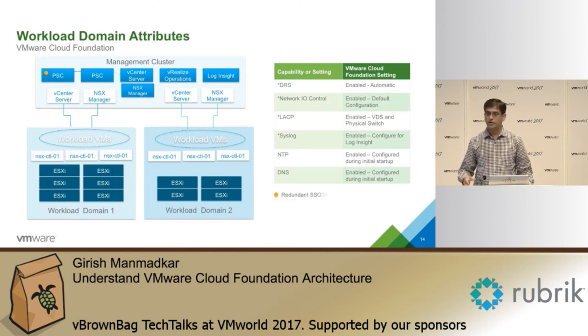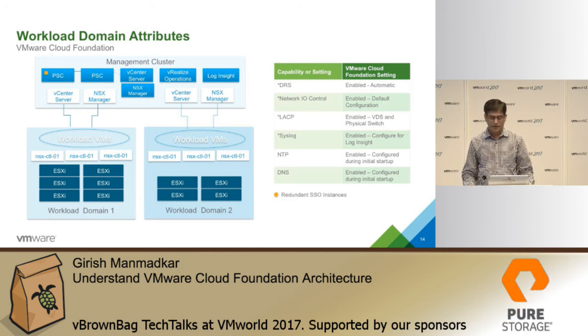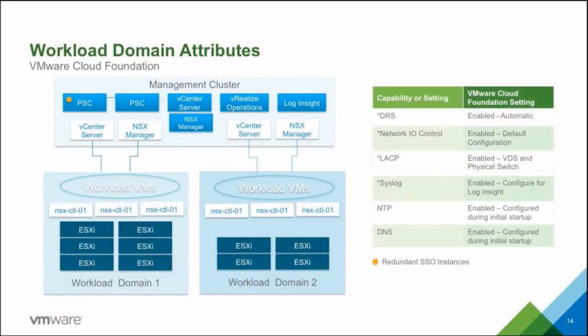So PSC is redundant and it's common across my entire instance. I do not have PSC deployed per workload domain, right? Because it's commonly shared for my entire instance of VMware Cloud Foundation, as well as my vRealize Operations. There is no point in deploying vRealize Operations per workload domain because it's a single instance. I want to have the entire vRealize Operations as part of my single pane of glass to look at each and every workload domain, see what's going on, and get alerts accordingly.